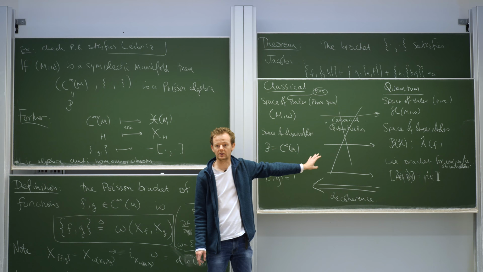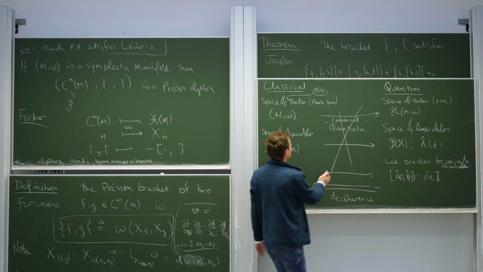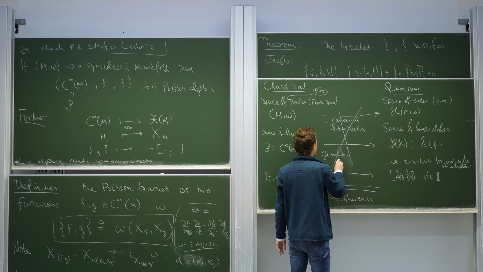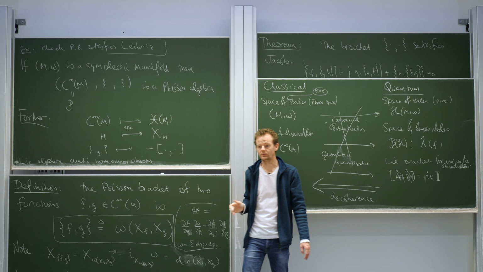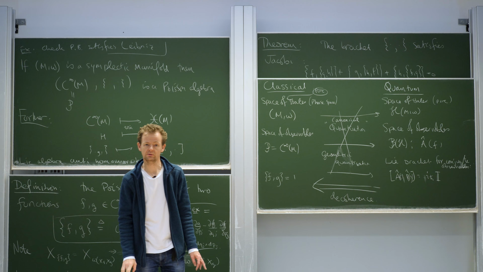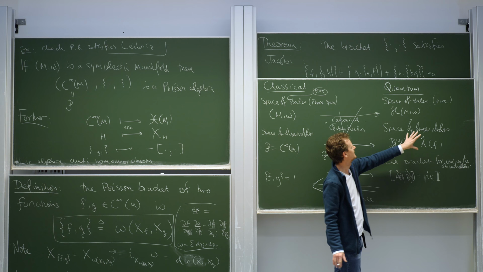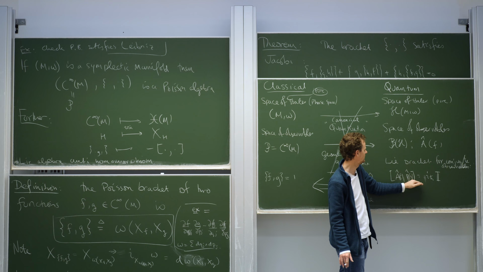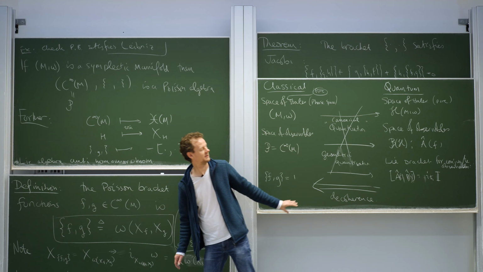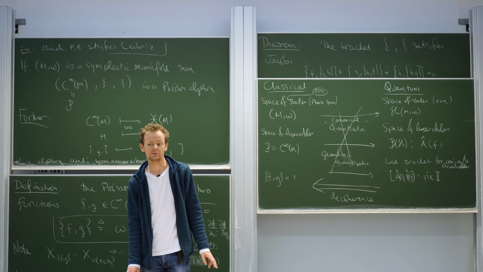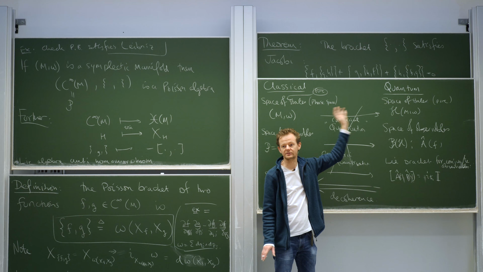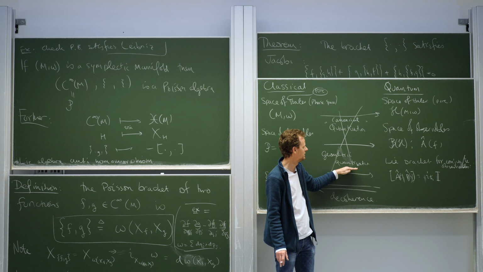There's many quite amazing results where people have attempted to study this. There's a program known as geometric quantization. It actually leads to some very beautiful maths and some very interesting physics. There are some rather general results known about taking Poisson algebras and building not quite quantum theories, where you take a deformation of this Poisson bracket and it ends up almost obeying this kind of quantum relationship here. There's lots and lots of results that have been developed in the mathematical community in the goal of attempting to find some magical map that goes from classical to quantum. But on the physical level, the correct direction is always the other way.